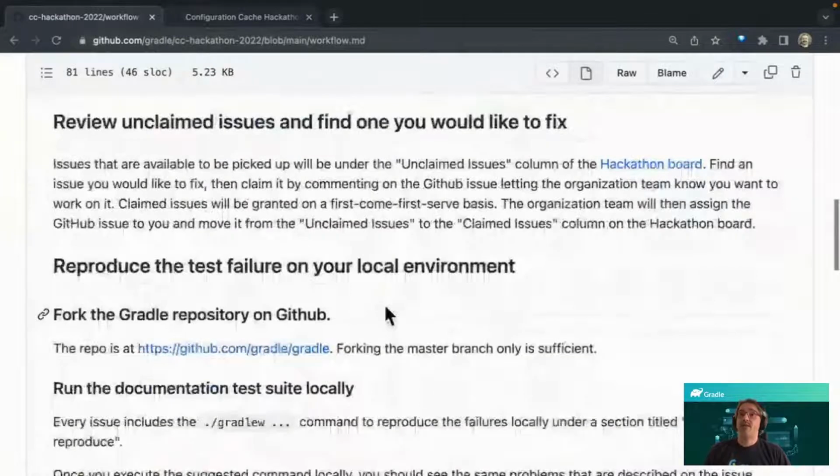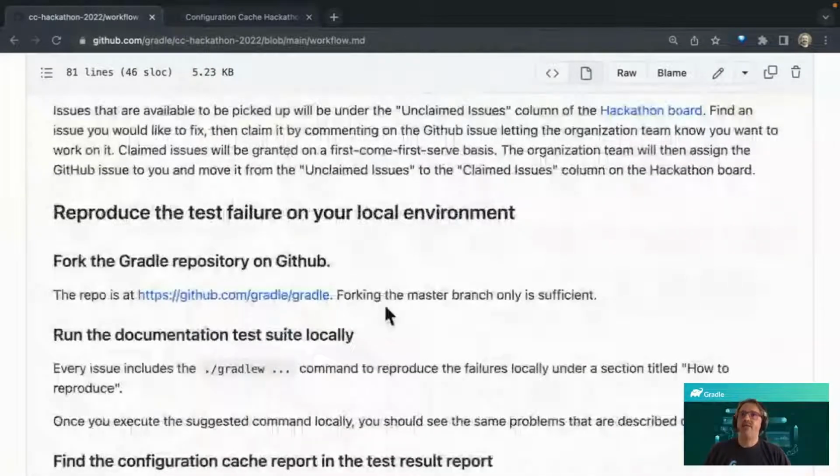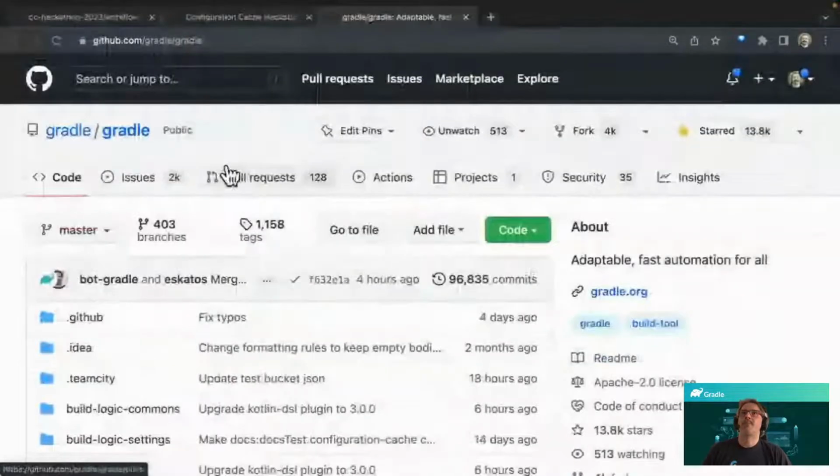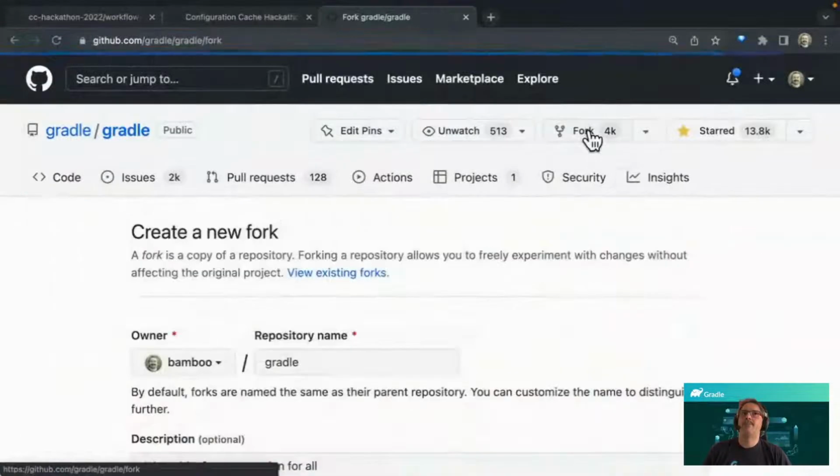So the first thing you want to do after you have that issue is to make sure you can reproduce whatever problem that issue points to. And we're going to see more of that. We're going to take a look at the issues more closely. But let's first start by forking the Gradle repository.